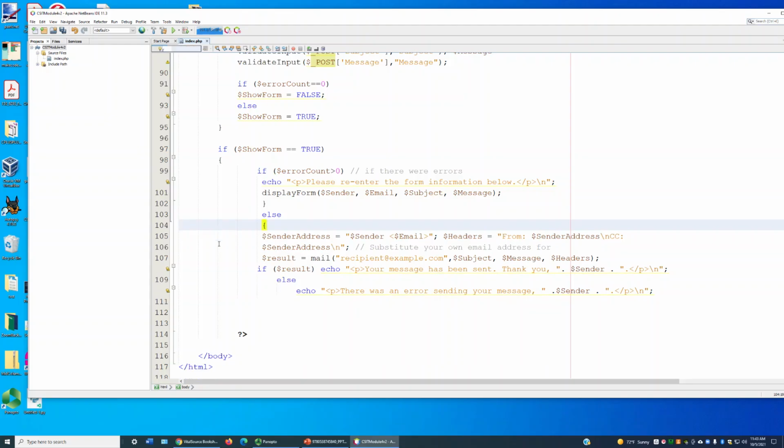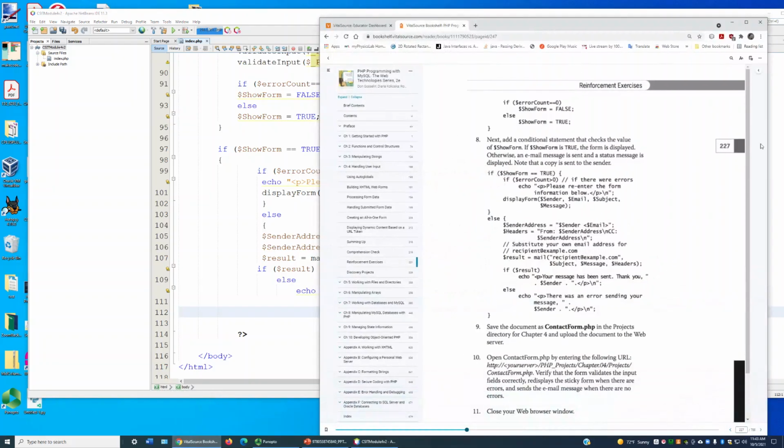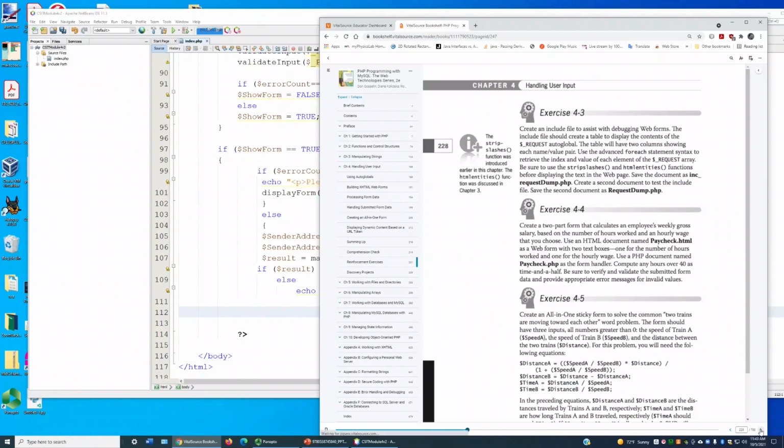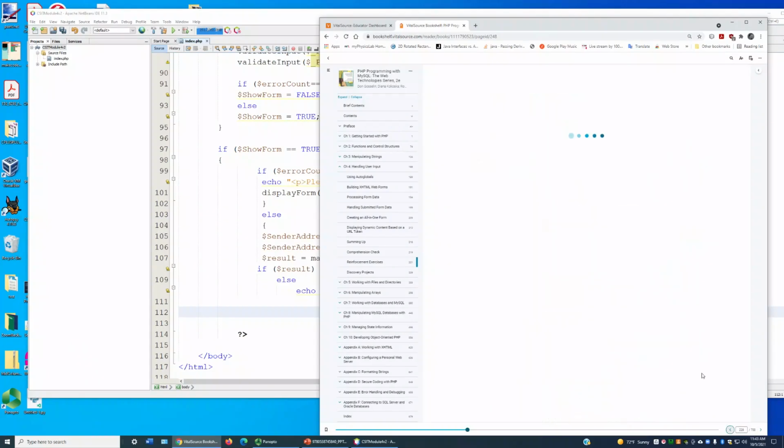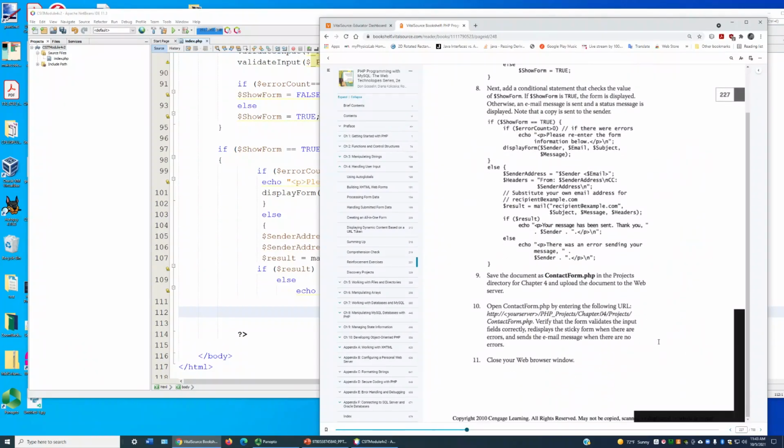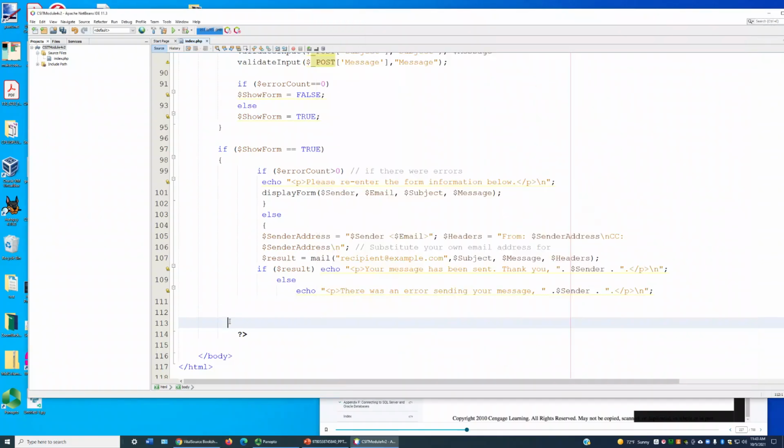Okay, so we got this else, and this else needs to have a close. This guy needs a close, and I think, if we go into the example code towards the end, it looks like we just closed the else and then the if in there, and it's standalone.